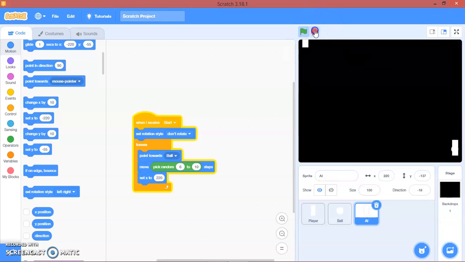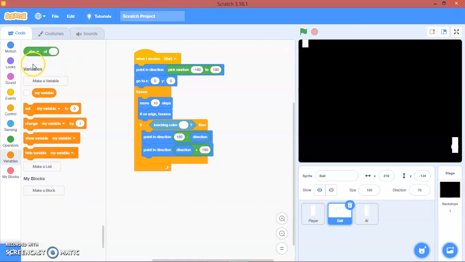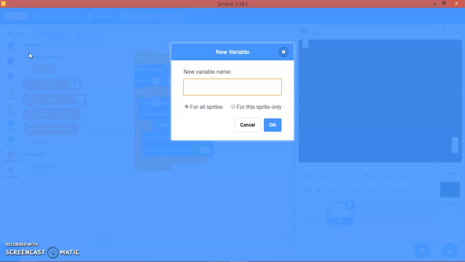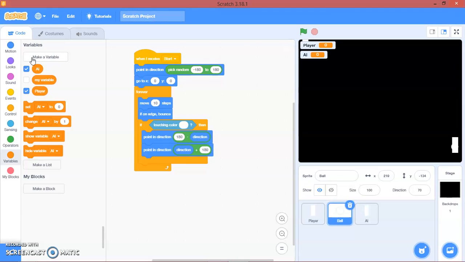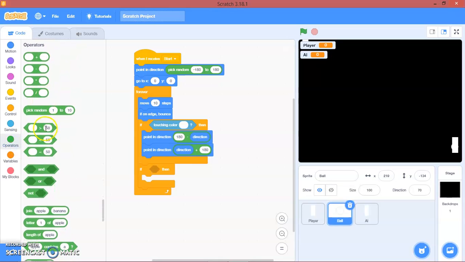So now we'll make change the score. So let's go to variables. We'll make 2 variables. Call this one player. Or this one AI. And then we will put an if less than.